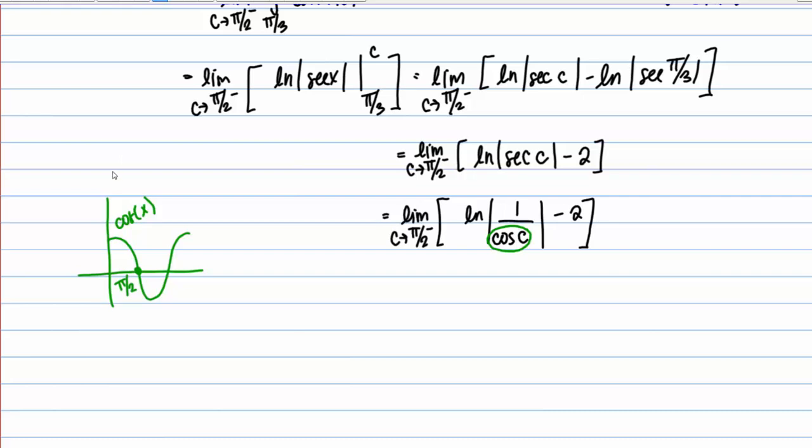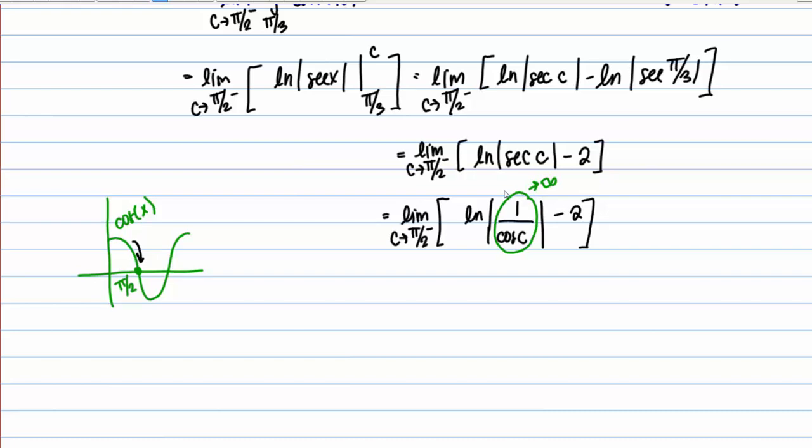Right, cosine of x is just a continuous function, and if you know the values, you know that the cosine of pi over 2 is 0. So then this piece here, this denominator, is approaching 0. So what does that tell me then about the fraction as a whole, the fraction inside this natural log? Well, if the denominator of a fraction is approaching 0, then that fraction as a whole is going to approach infinity. So then we know that the argument of this natural log is getting larger and larger and larger without bound.